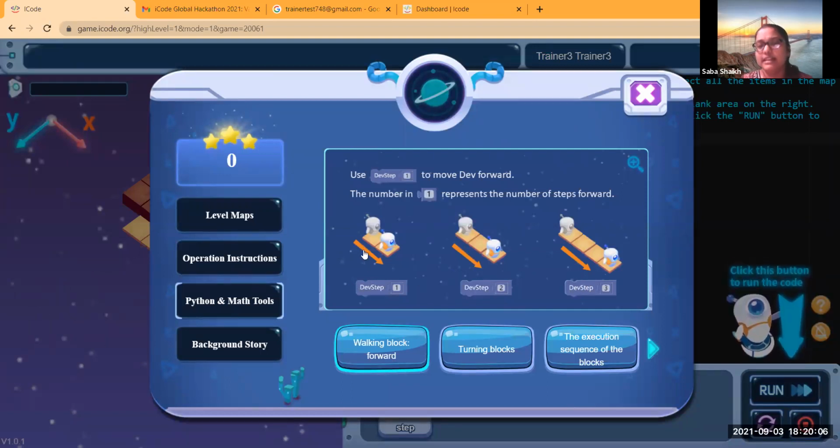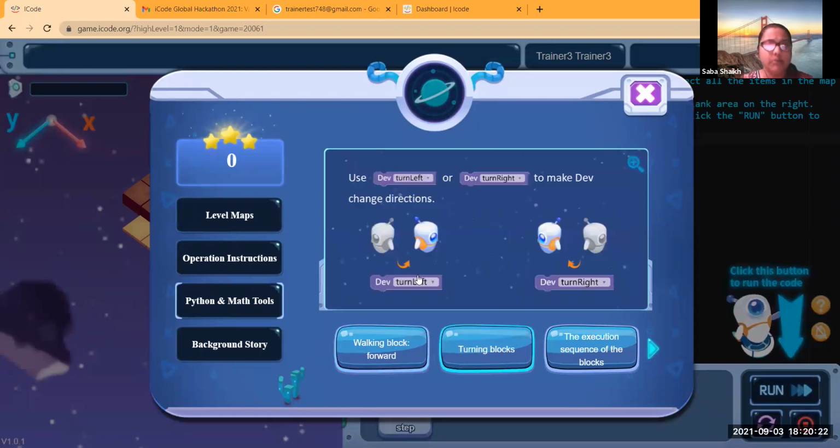You can select Dave step 1, it will go 1 step. If you select Dave step 2, it will move 2 steps for you. If you select Dave step 3, then it will go 3 steps for you. Walking block forward. We also have some turning blocks, like turn left, turn right.